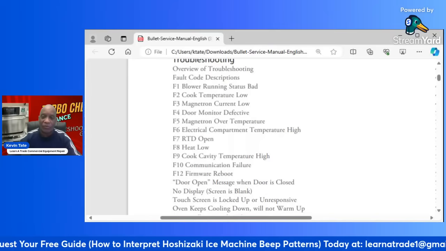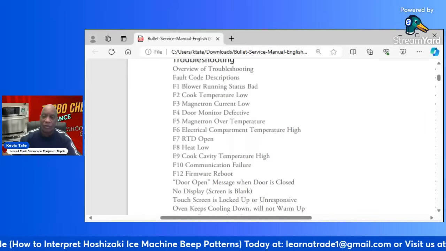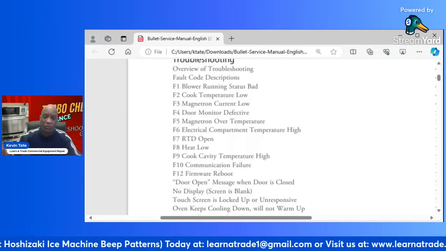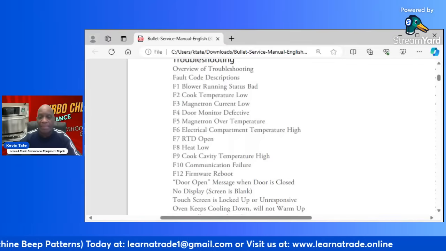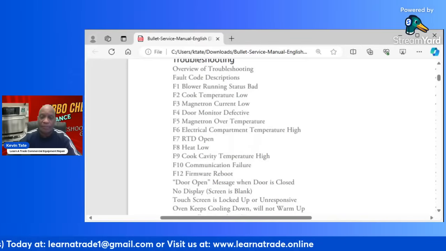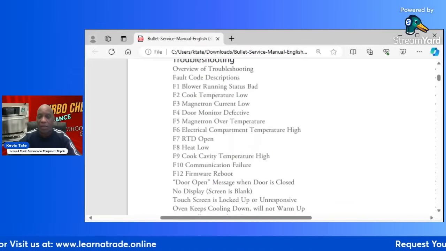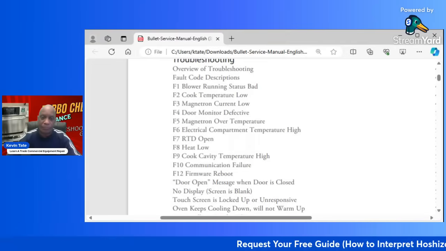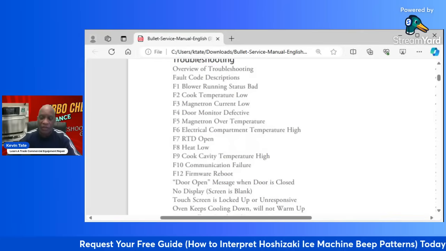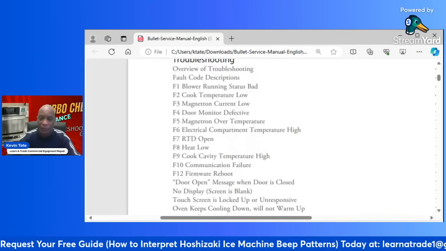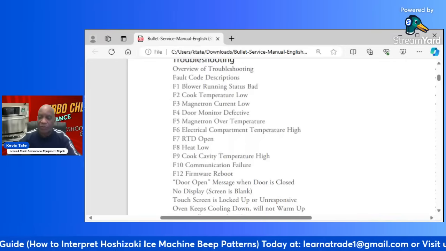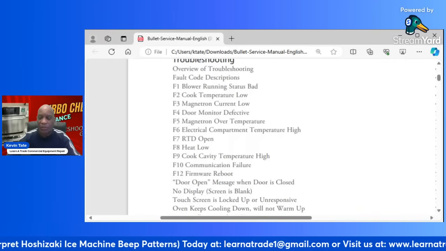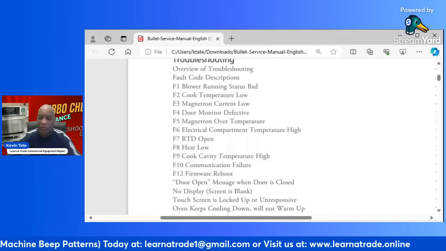A lot of times you get lucky, and all you have to do is just push that terminal back in and make sure it's secured, and then that sometimes remedies it. But a lot of times, if that error code is constantly coming up, you'll want to change out the relay. Go ahead and change the relay if your high limit is not tripped. If it seems like your high limit is good, then more than likely it's your relay.